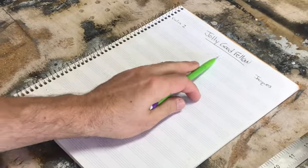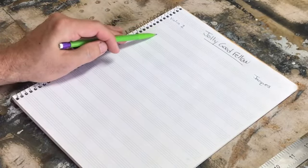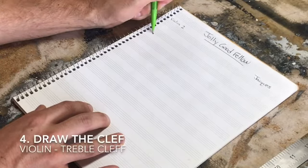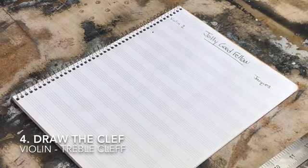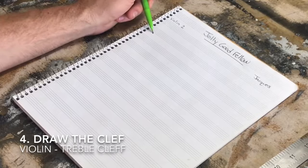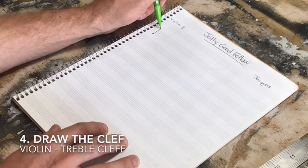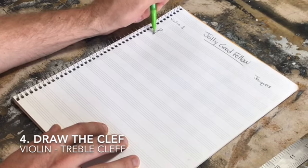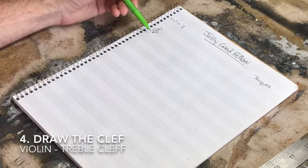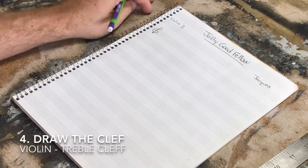I'm going to skip this next line, because if I started to write notes in there, it would go up into my name. So I'm going to put my first line of music here. And since it's violin, I know I'm going to make a treble clef. There's all kinds of ways we can be super careful about making the perfect treble clef. But basically, start with a dot down at the bottom. And you're going to go straight up. And you're going to draw an S. And you're going to kind of wrap around the G. So you're down here below the staff, draw a line up, draw an S, and wrap around the G.